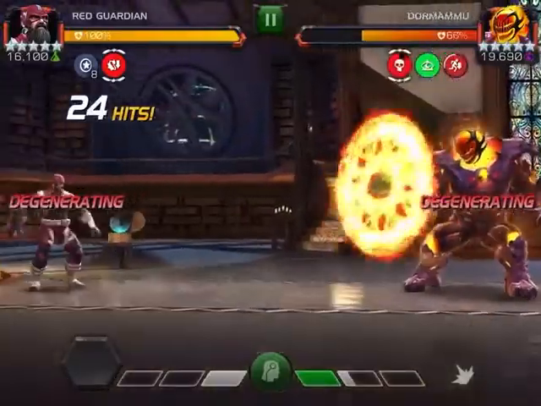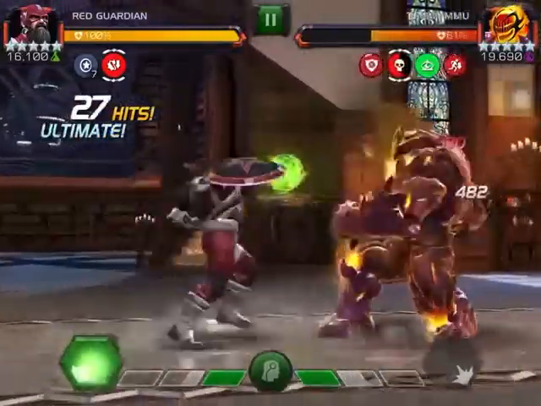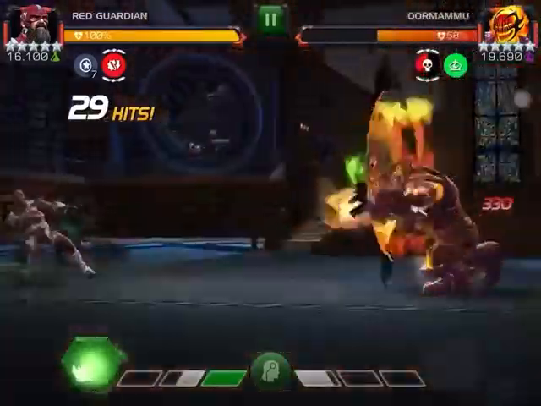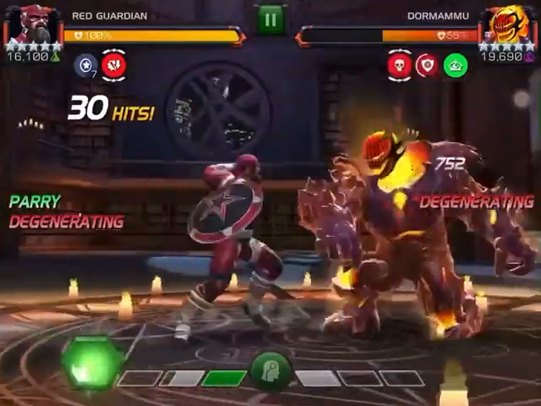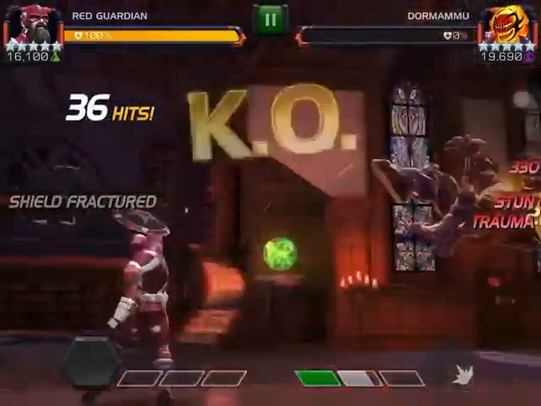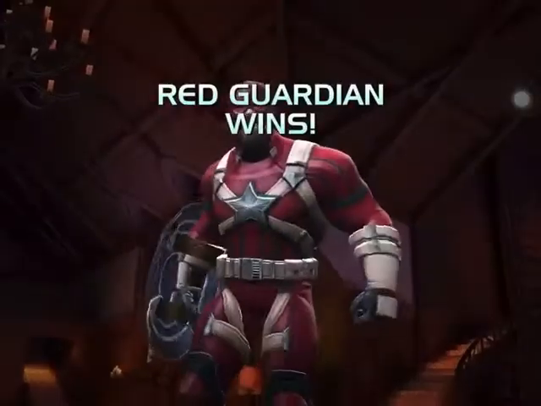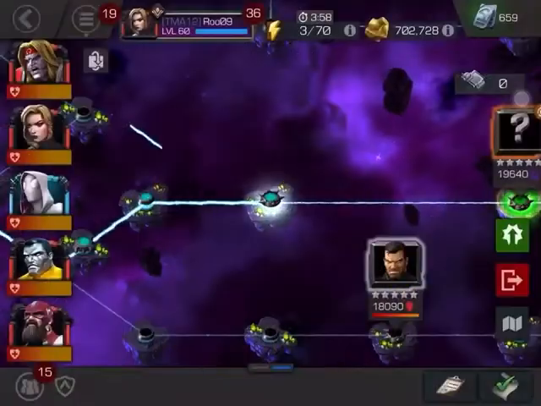Now, if you do his special 1 and apply that slow debuff, it increases his power gain by, I believe, about 25% while that slow debuff is active. So we're just trying to get him up to special 2 here, and just look at the damage that this does on him. It just absolutely destroys him. So that's just a phenomenal example of the type of damage that he is capable of doing.